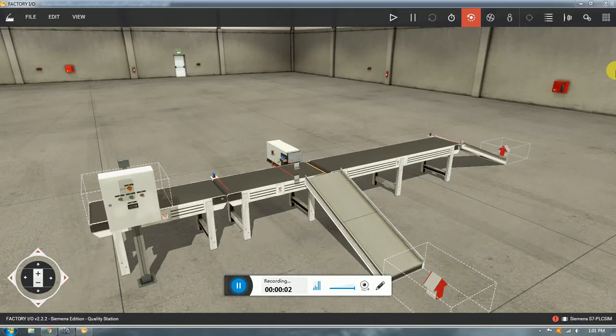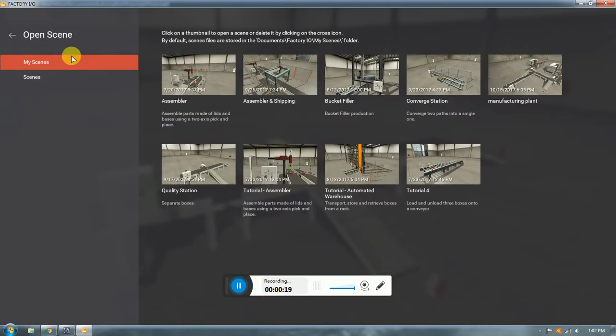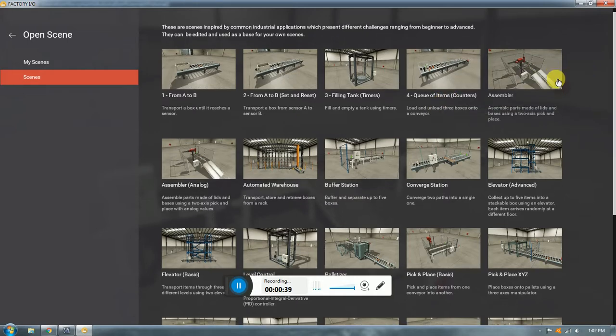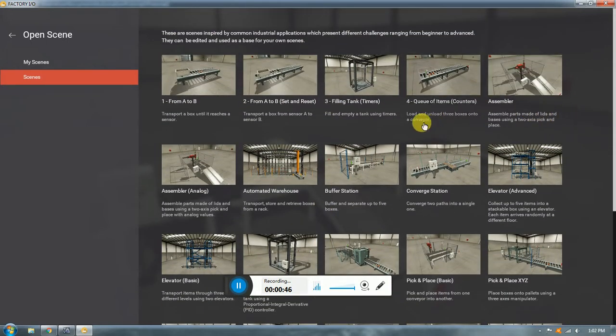Hi everybody, this is going to be the third tutorial for the automation section that I'm making on my channel. The curiosity of this one is that it's not a pre-made tutorial. I thought of the filling tank and the queue of items, the counter one, but we're going to start talking about those later on, okay? In fact, the counter we're probably going to include in the new tutorial that I'm going to make. And these ones, I would say, are a little bit too complex for being the next step. So I decided to add a big complexity, but not that big, okay?